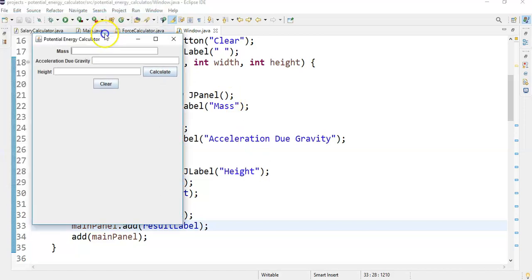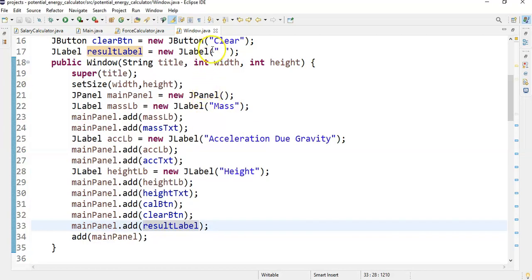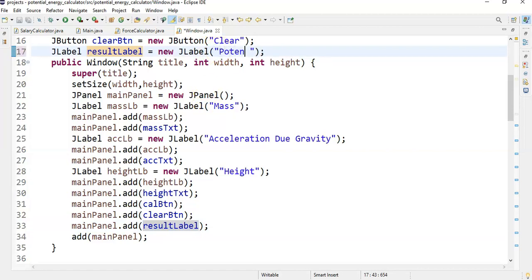Okay, so that's it: our mass, our code, our acceleration due to gravity, our height, and then the calculate and the clear. Then we have our results text, but because there is no text in it, you are not seeing it. But anytime there is text, for example, if I put in potential energy, let's assume the value will come here.